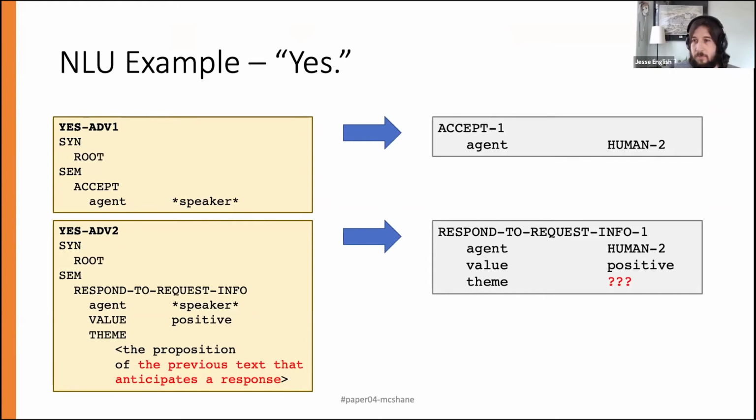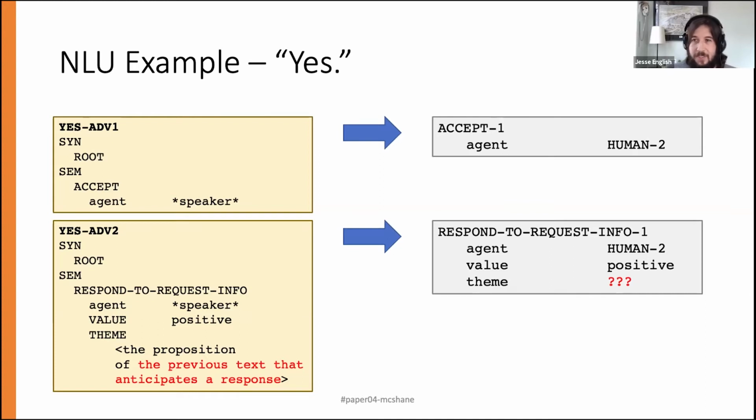If we look at the sense in the bottom left, it's a little more interesting, fairly more interesting. It's a different meaning of yes, which is to respond to a request for information. We can again attach the agent as being the speaker. We know because this is a yes instead of a no that it's a positive value or something like that.